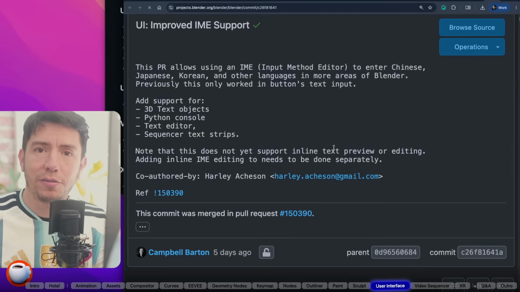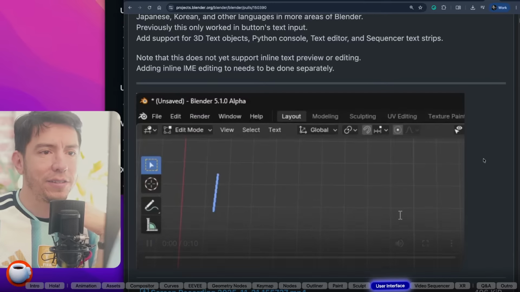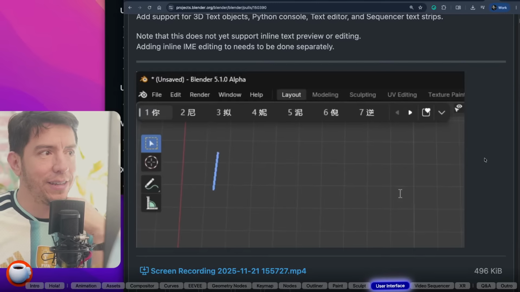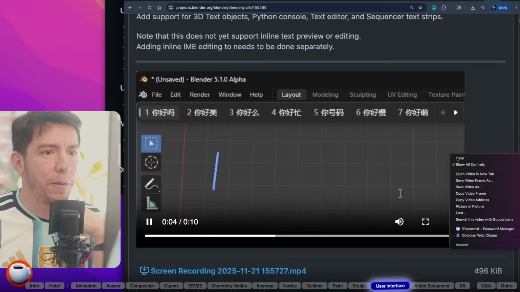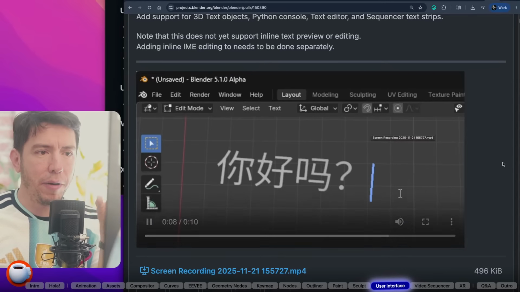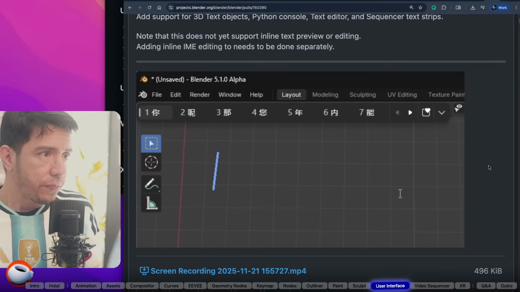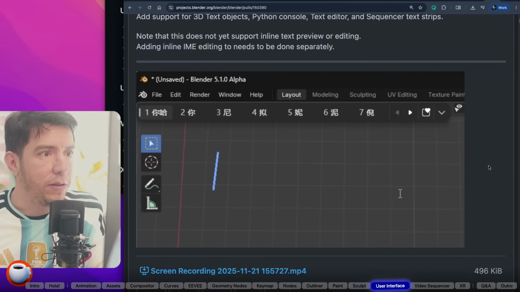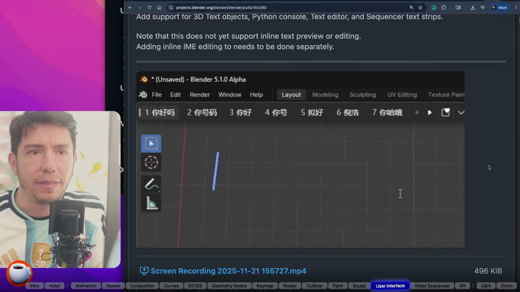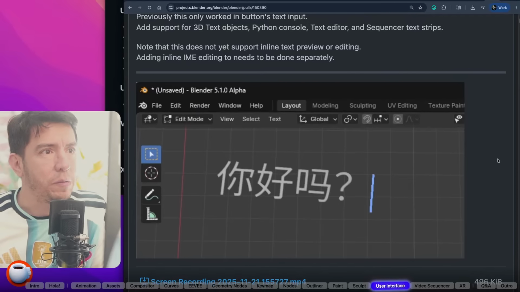So you can actually do some nice subtitles with this. It brings up a floating bar with the characters, this is on Windows, I believe, and this will apply also for the 3D text, Python console, and sequencer strips.